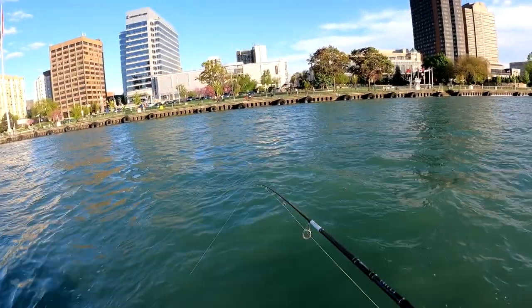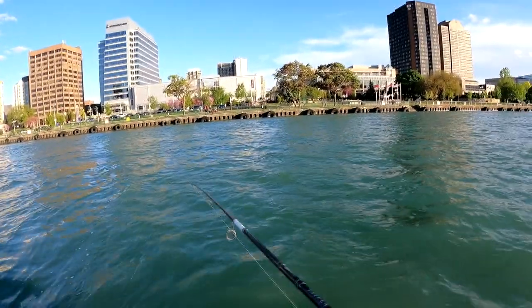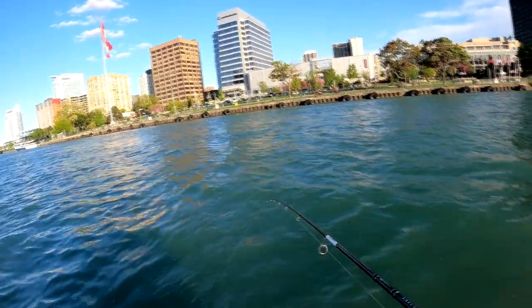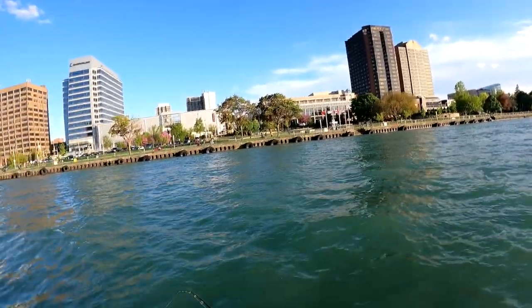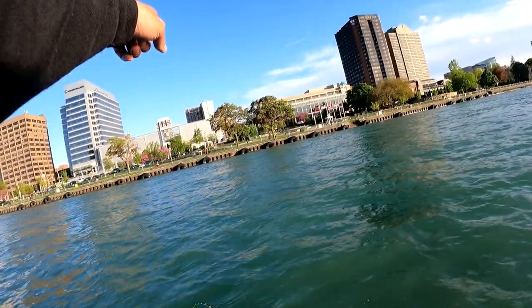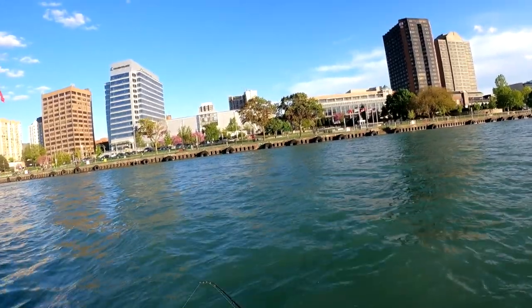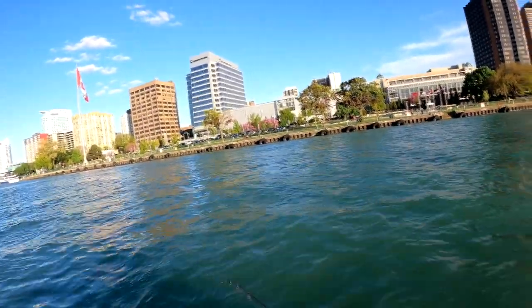Hell yeah, it's way deeper here. Yeah, really deep. You feel it. Come on, fish. Oh, there's the keg. There's another fire truck over here blocking the street off. That's crazy. Really hope they're okay. But you can see all the people on the shoreline right now. Very, very busy waterfront. Our waterfront is amazing, especially for fitness and stuff like that.